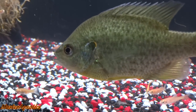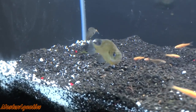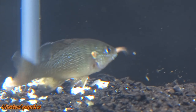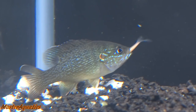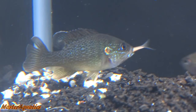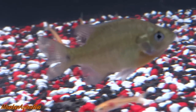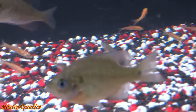But, he's eyeing them, but he's not going for them. Oh, whoa, whoa, whoa. Look at that, guys, look at that. Yo, he got him. That's crazy. That guy's a beast. Well, that guy's gonna have a full stomach here. This guy is wanting bug bites. He's like, yo, I'm not a cannibal. I don't eat other fish. Where are the bug bites at?